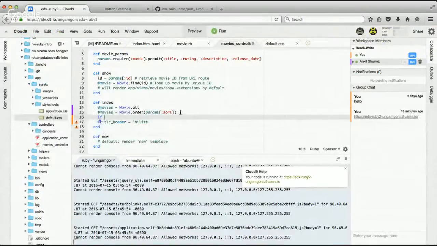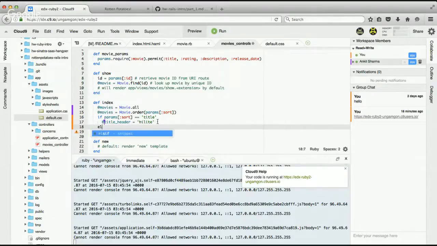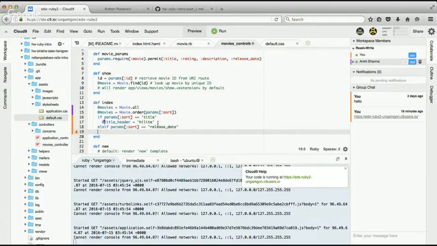So if params sort is title, do this, and else if, just in case we get another parameter, else if release date, then this is the release date header.